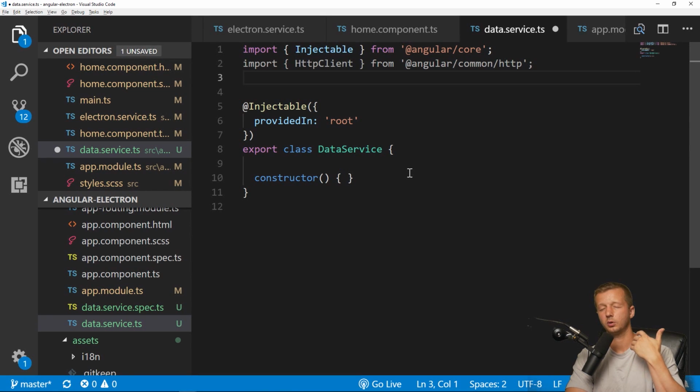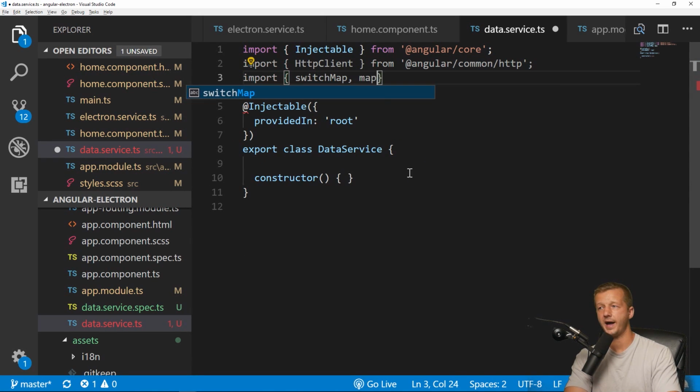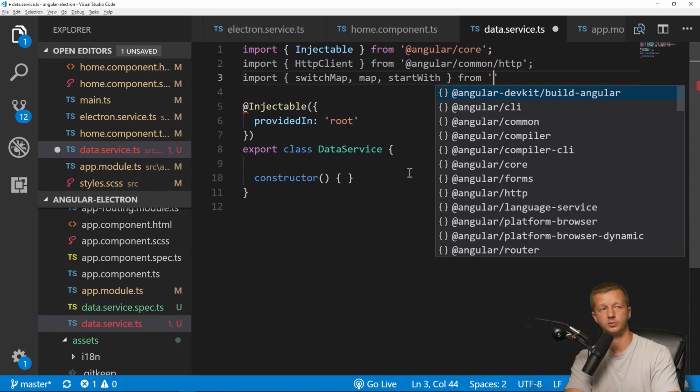Their purpose is to first allow us to create an interval that will request this API endpoint every X amount of time, because we want to make this as real time as possible. To get the updated number every X seconds or minutes, this is what it'll allow us to do. So we're going to import switchMap, and startWith. I'll describe startWith in a second once we get to it.